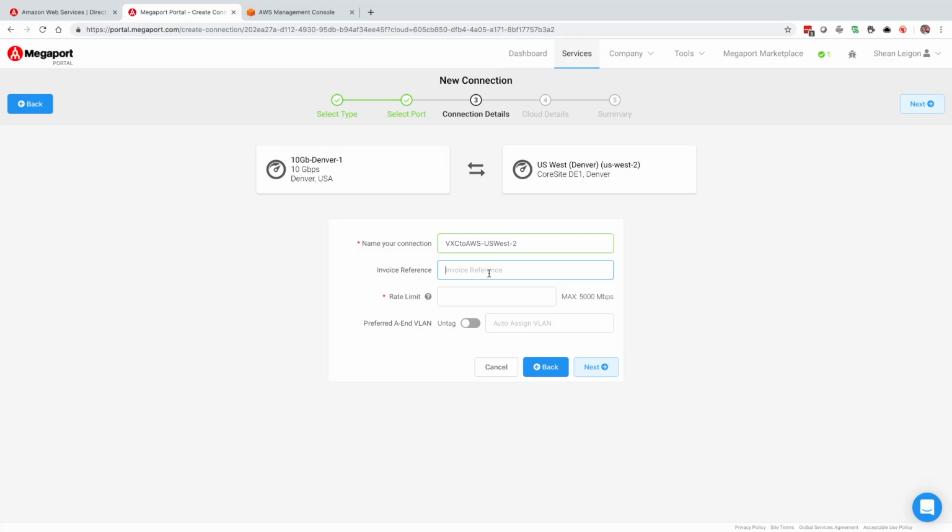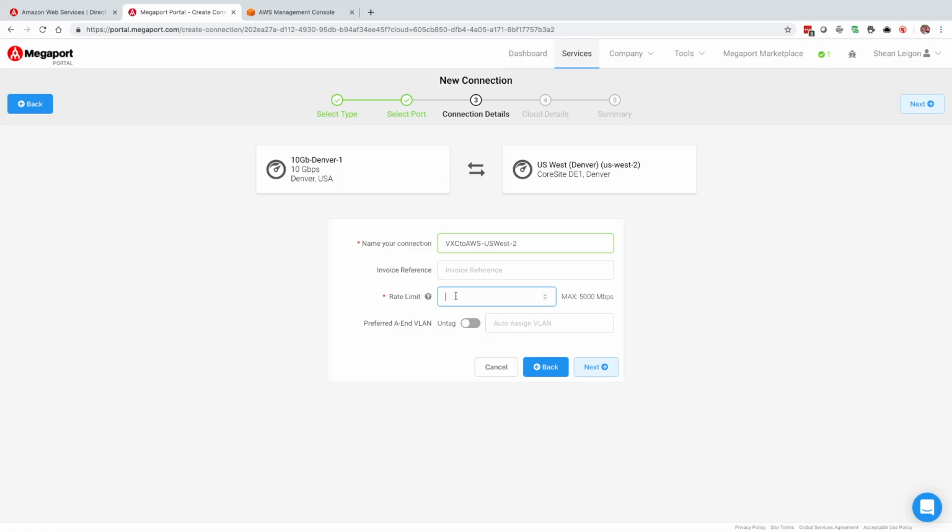You're more than welcome to type in any type of alphanumerical characters here, and this will show up on your invoice next to the line item. Typically what we've seen is people usually put in maybe a PO number or some sort of internal billing code. They can annotate that here in the invoice reference. For the purpose of the walkthrough today, I'm just going to leave it blank.